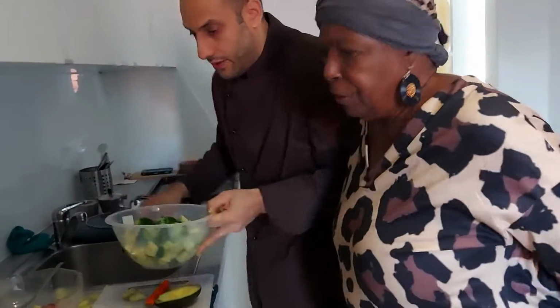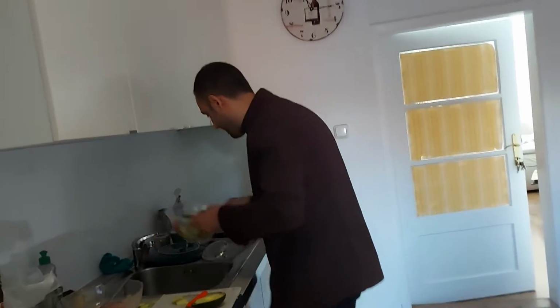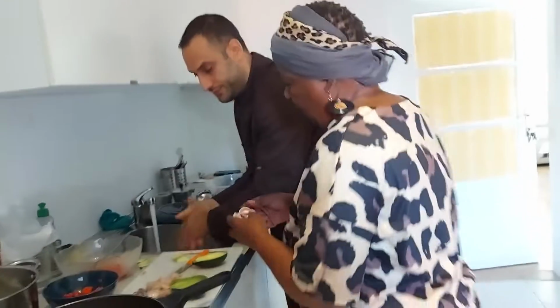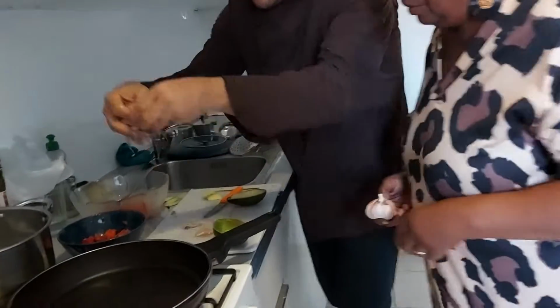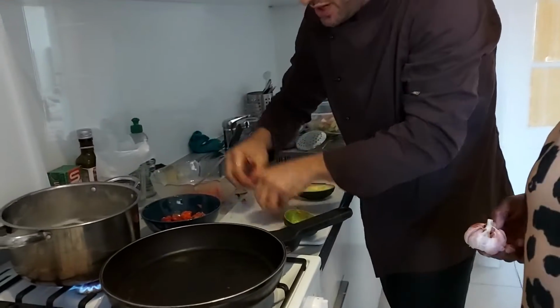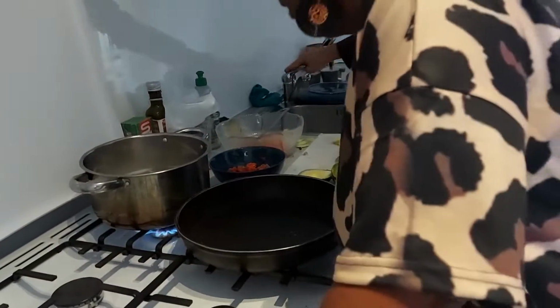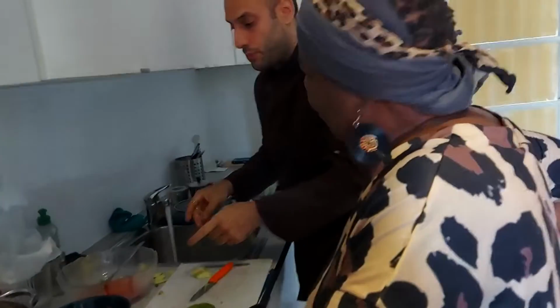So now we have, so where's the garlic? We have our vegetables. Mix it. So here's the garlic. Do you want to chop up some garlic? Wait, we're cooking on mine, we need space. Okay. We'll put parmesan inside. And then we put inside salad.